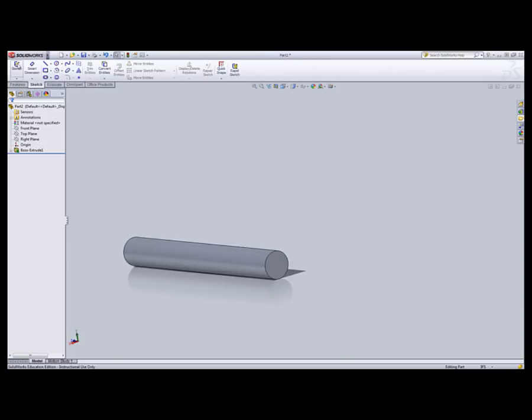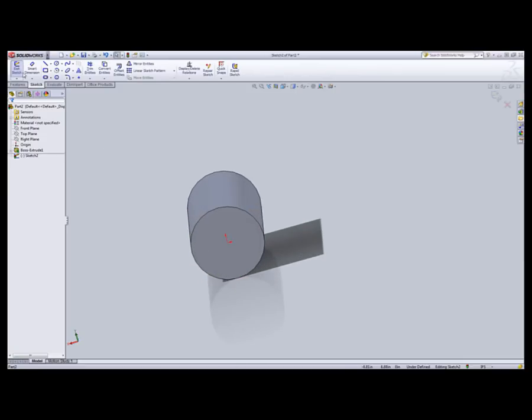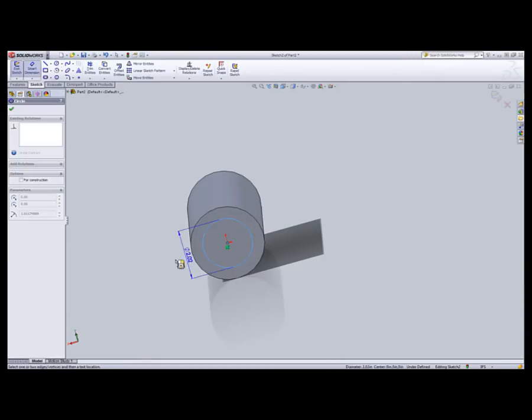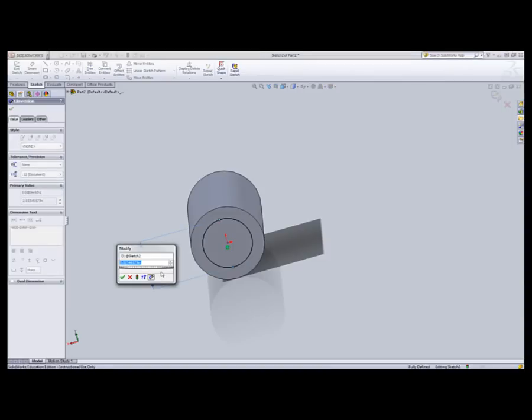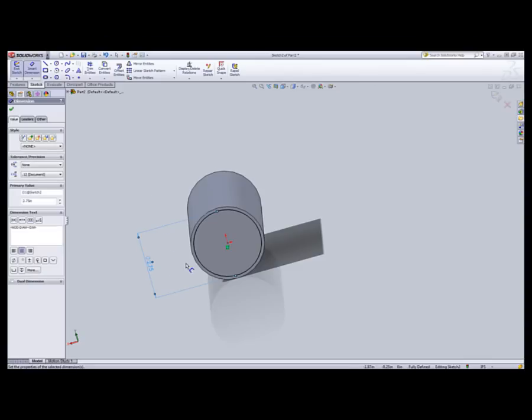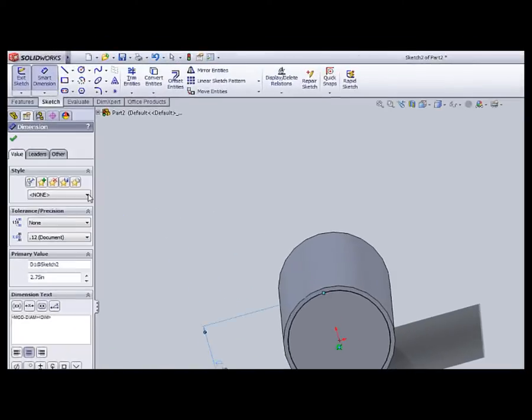Now you're going to go back to sketch. Click the sketch button, and you're going to click this end face. Just click the circle, and it'll make a new sketch on that face. You go up, grab circle again, hit the origin, draw another circle. Then you're going to go to smart dimension. And we're going to make this circle 2.75. That'll leave us with 1/8-inch thick walls.